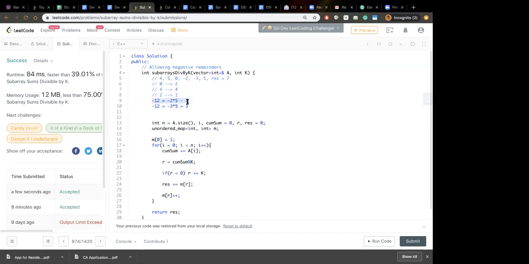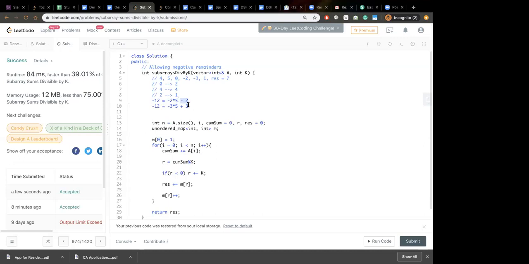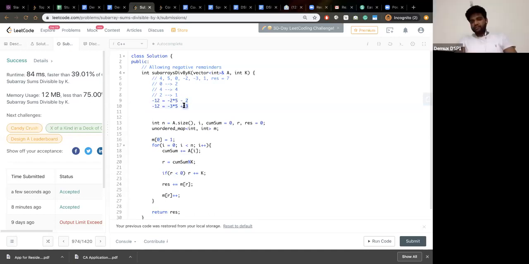In C++, basically it gives us the second option. So if it gives us this, then we have to take the range of remainders as from minus k plus 1 to k minus 1. And if we convert it to positive, then it is always 0 to k minus 1. So if it is 0 to k minus 1, then we did the math, right? The remainders always have to be equal.